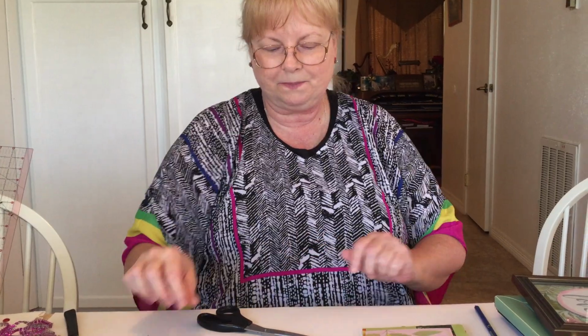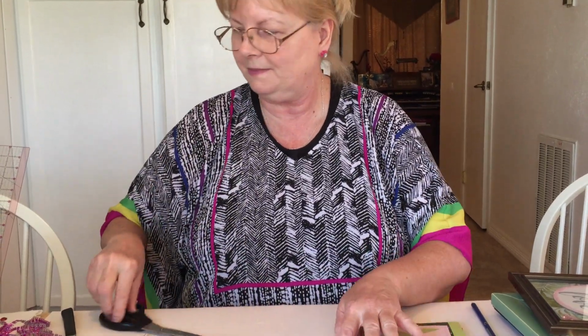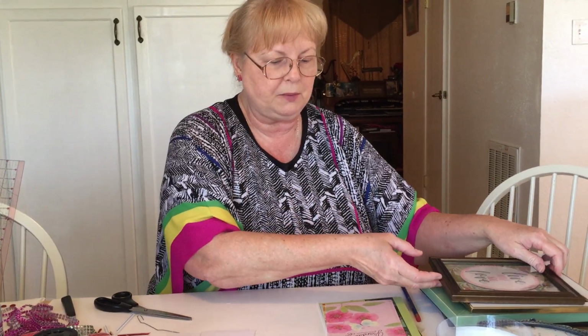And then I use a paper clip for the tiny, tiny little dot places. And you want to make sure you have scissors. Okay, so now you've seen all the different things that I have out here. I'm most likely not going to use all of this, but I wanted to show you exactly what we were going to be working with.